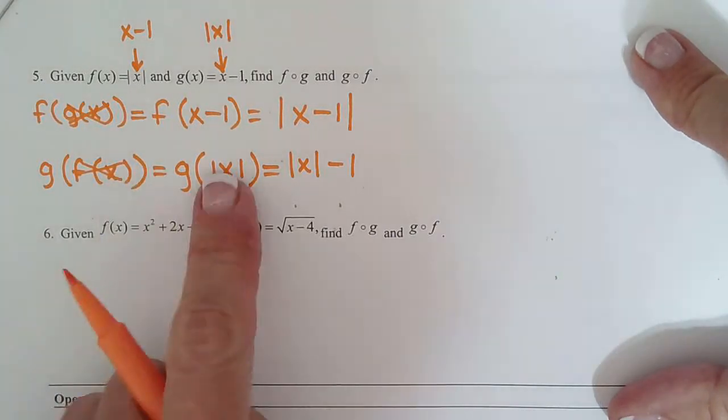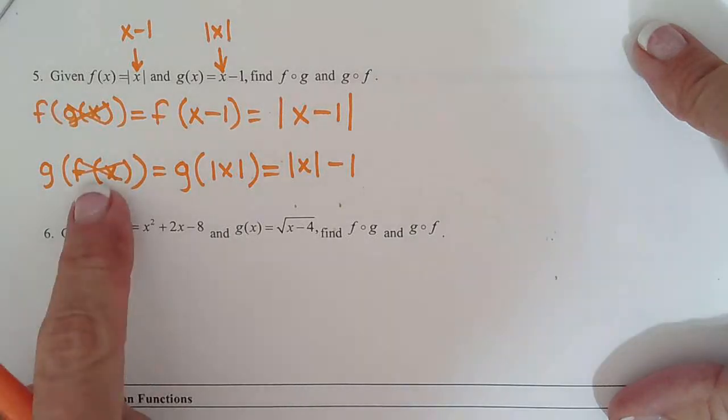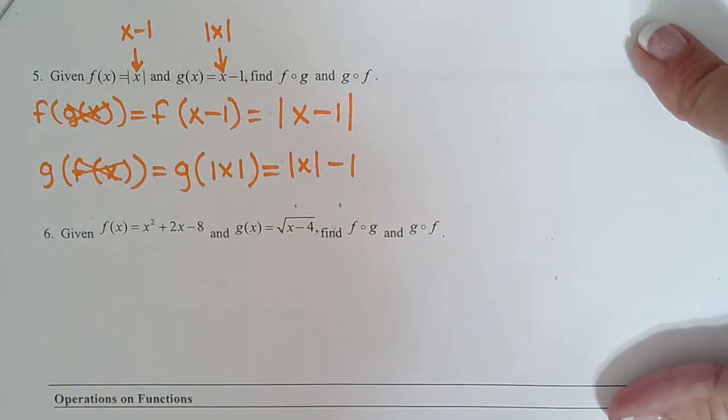So if you do this step by step, they're pretty easy, but if you try to do them without showing the steps, they're very, I don't know, I don't want to say complicated, but it gets confusing. So that's why I always write all 3 steps to help me through.